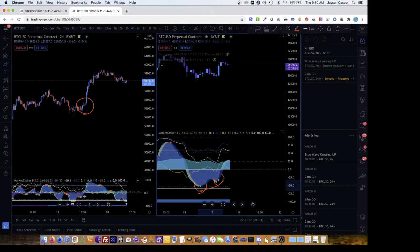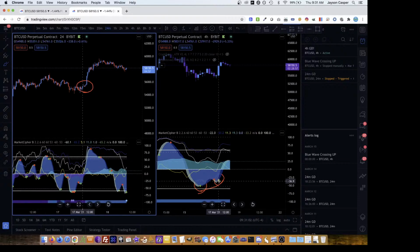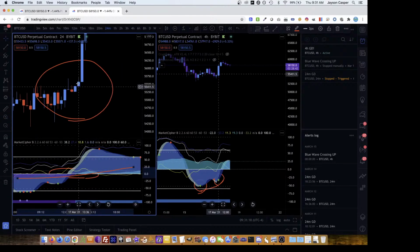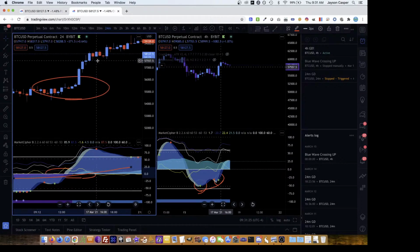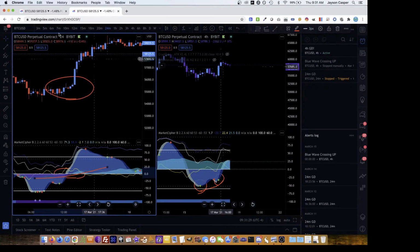And then when we come to the 24-minute time frame, as soon as we start printing this green trigger wave, we notice something. We have a money flow crossover right here where the money flow on Market Cipher B has crossed from the red into the green. As soon as this happens, okay, if we zoom in, on the exact candle that money flow crosses over, if we had entered right here, we would have had perfect timing for this large pump up, okay? We would have had perfect timing.